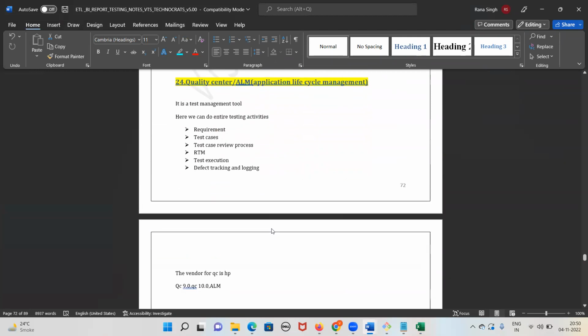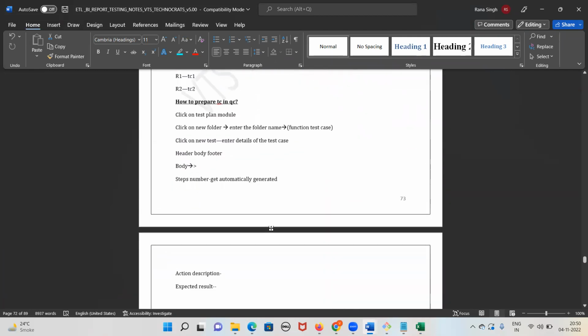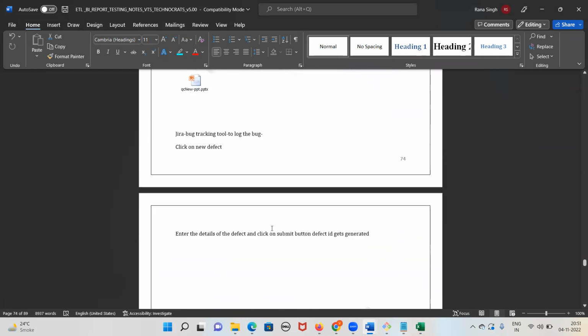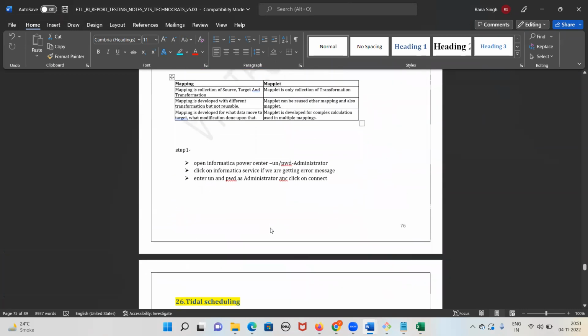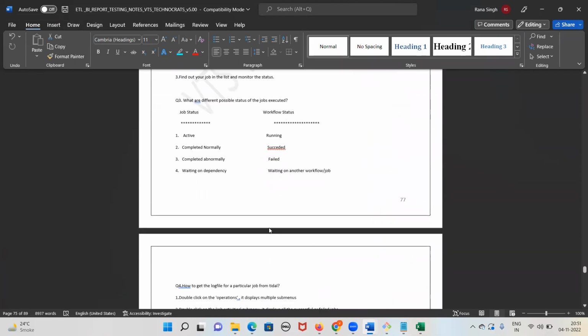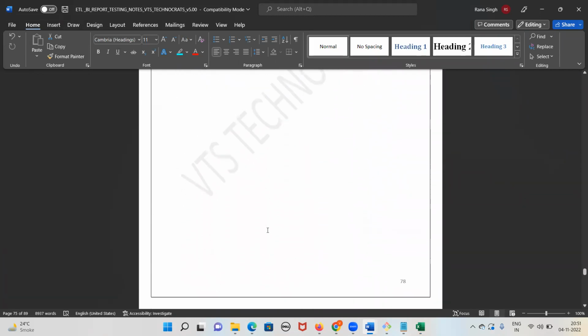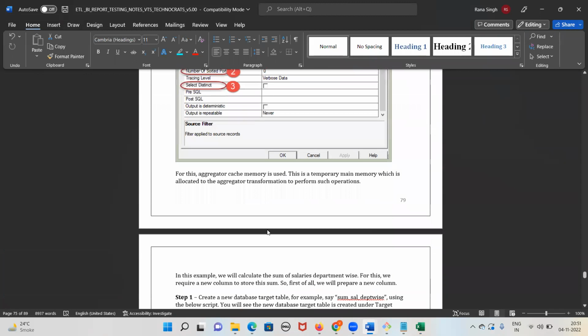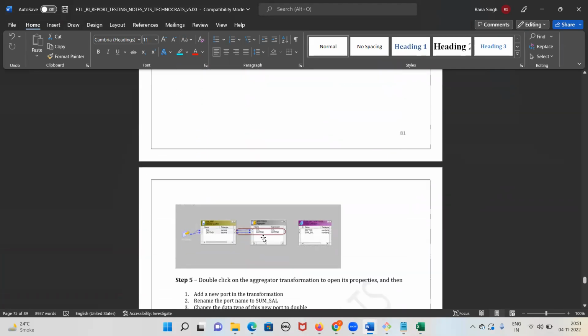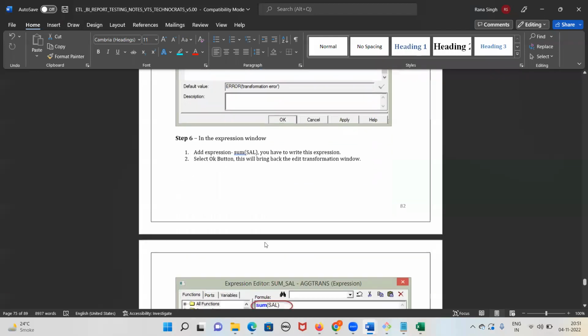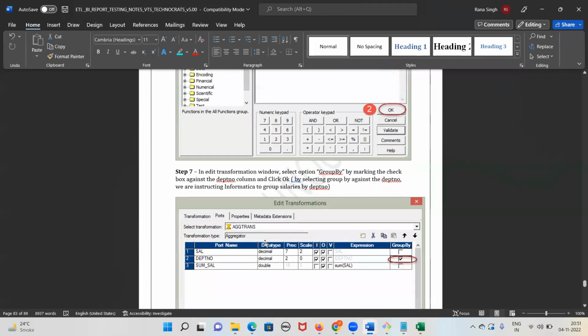Then there is a topic called Quality Center, guys, and then I will take Quality Center, and then I will start Jira, Informatica and Tidal. I'll complete on Monday, and Tuesday I will be closing your syllabus. After I complete Informatica, I'll close this syllabus. Some topics of manual testing and all I will take on Tuesday, and your CV preparation and all those things.